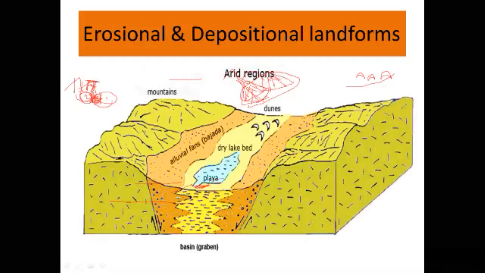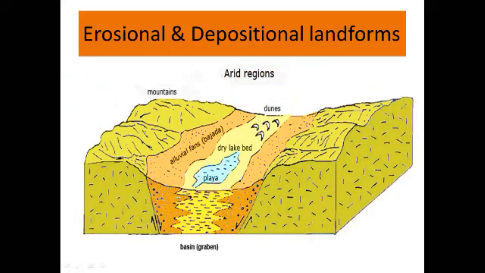Here we can see the arid region. This is a mountainous region. Here we can see an alluvial fan, a triangular shape, and many of these alluvial fans join here and have formed bajadas. The playa lakes are also formed, and sand dunes are formed from the sand deposited by wind in certain regions.